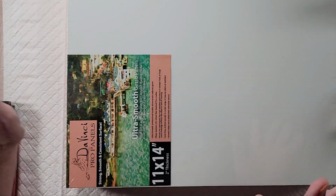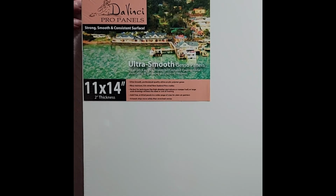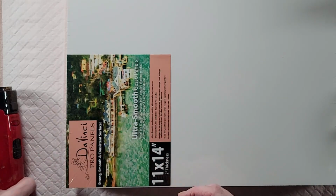This is what we call our Clara boards. Clara Lawrence is the one that introduced us to these, and they're the DaVinci Pro panels, the Ultra Smooth Gesso panels, and this one is the 11 by 14, with the 2-inch thickness. And this is my Revlon hair styler. I will put the link in below for all these things. And we're just going to play. So we'll be back.